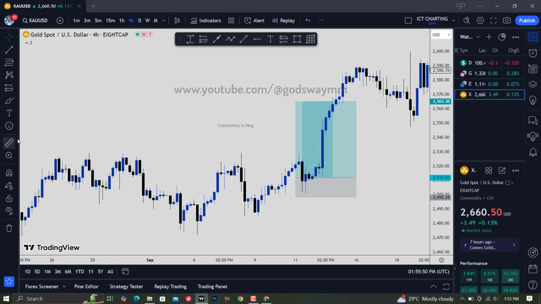And of course, I am using the free version of TradingView currently, so there's no way I'll be able to have access to the replay bar or bar replay to backtest my stuff.